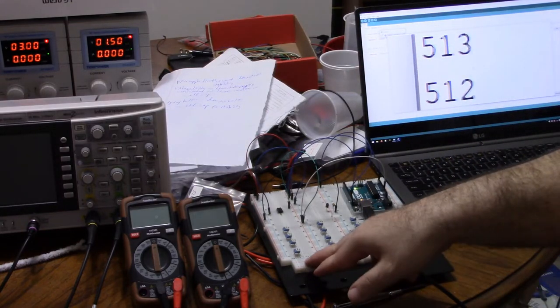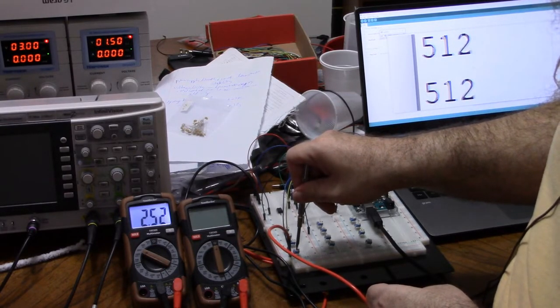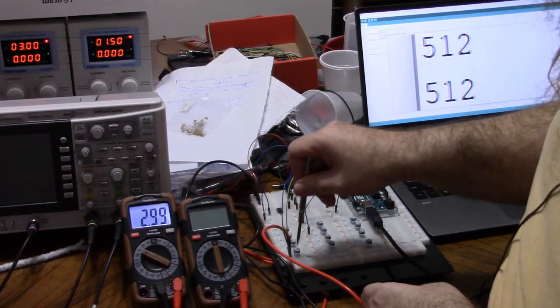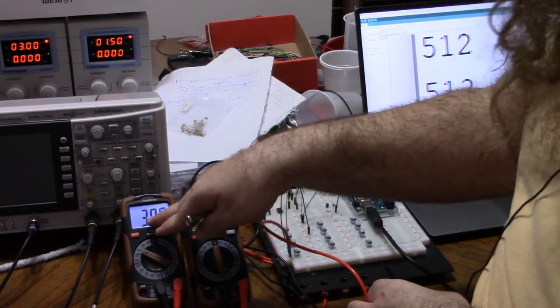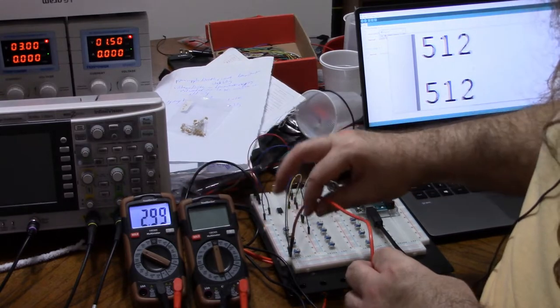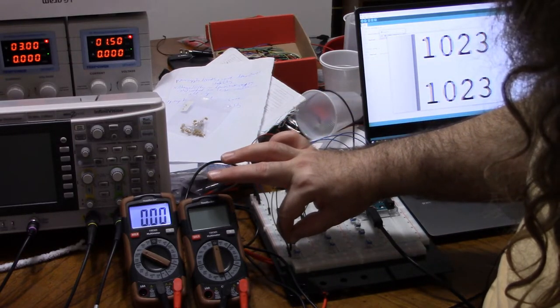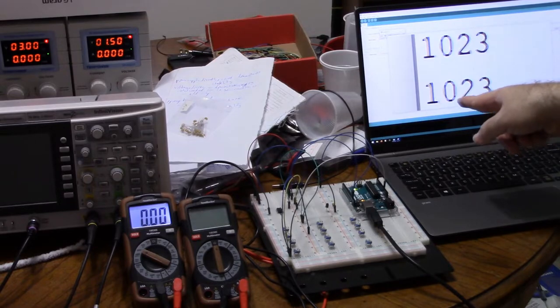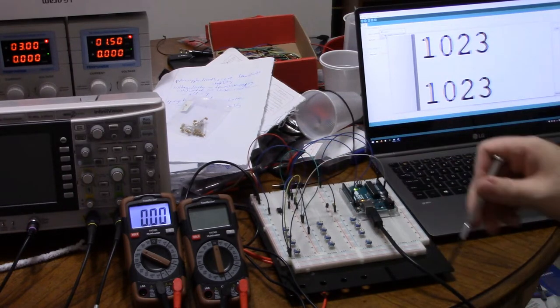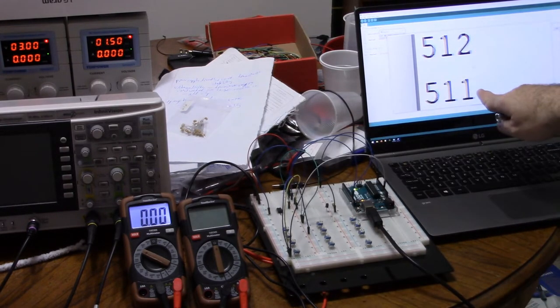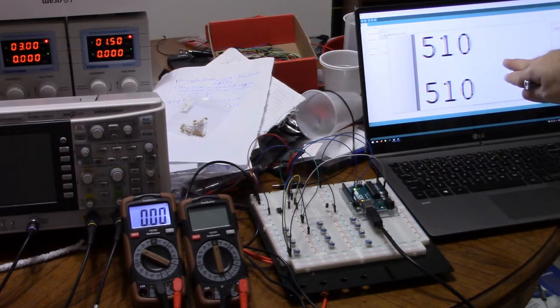So now I'm going to use a 1 megaohm potentiometer as a voltage divider. So here I'm supplying it with Arduino power, and I'm going to use my multimeter to adjust this until it reads 3 volts. Now that's obviously going to be somewhat incorrect, because it's a 1 megaohm potentiometer, and the multimeter is 1 megaohm impedance, so it's impactful. But still, that's set at 3 volts according to that. But if I change the Arduino reference to use that voltage divider, it's reading 1023, which means the signal is far in excess of the reference voltage it's seeing. So I'm going to try and adjust the voltage divider.